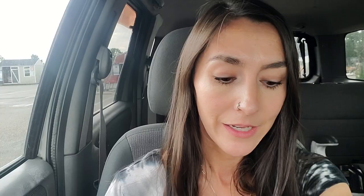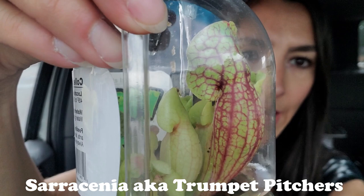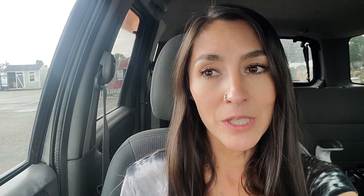I got him at Home Depot, and then of course I decided to come to Lowe's. I was saying I can't buy another plant — I shouldn't have even bought one — but then I wanted to buy like three plants at this location. I wanted to buy another carnivorous plant, and that's what I ended up getting. Look at how gorgeous. Usually they only have fly traps in the big box stores, but they had this guy. I'll have to put his full name on the screen once I figure out exactly what kind he is. I have my pitcher plant but it's so dry in my house that he's not doing the best. This guy I thought was really awesome, so I had to get him. So today we're going to go to Home Depot, then we'll go to Lowe's — let's get started.